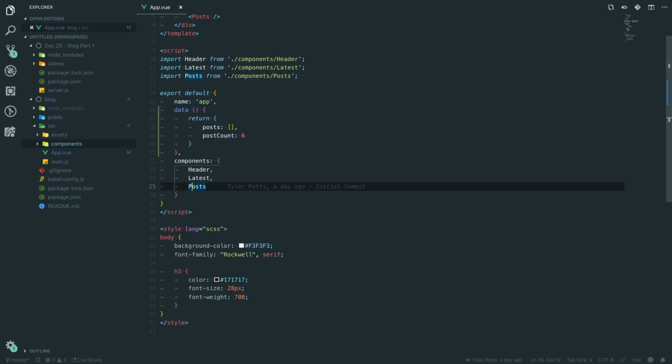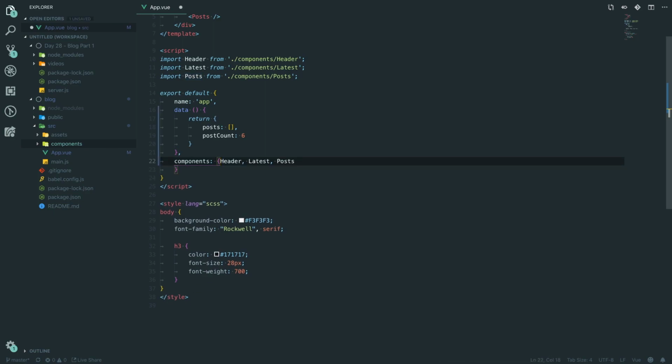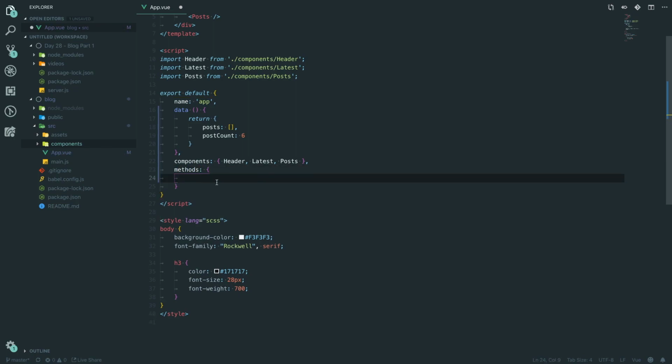Okay, and then we need to go under components. We're actually going to quickly tidy this up. I feel like that makes it look neater, but just keeps it more uniform. Okay, down here we need to say methods. What methods does is allow us to have functions inside of this component, which we can use.